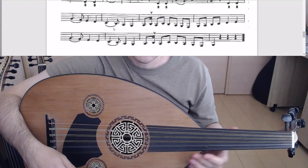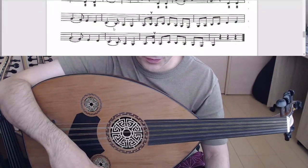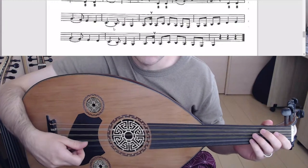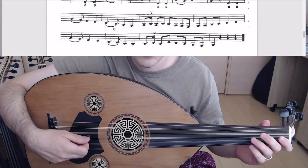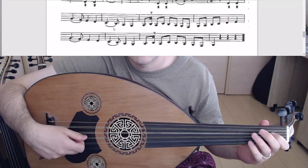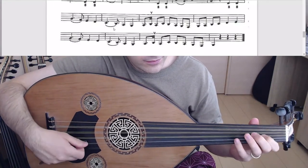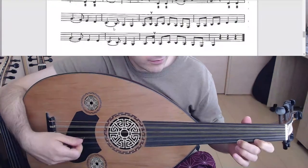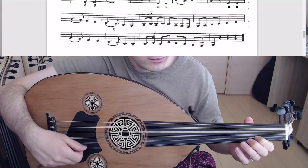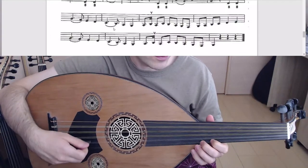So the way that it's been notated, you can switch the octave on the oud depending on what you like to do. What I might do, if I'm really performing it or arranging it for oud, is play it once in the low octave of the melody. I may start in the high octave and then end in the low octave.